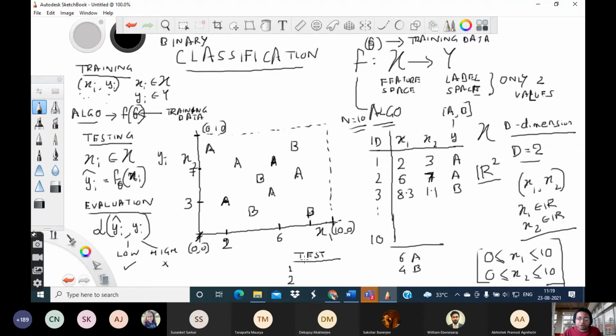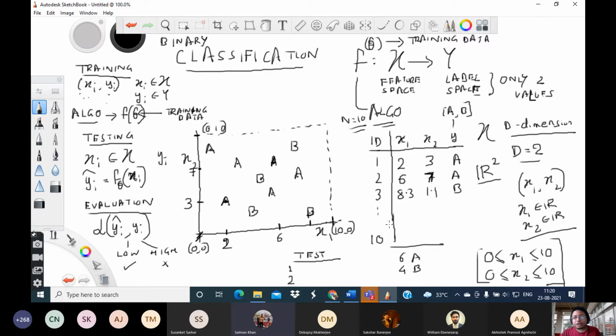But for now, even before the test features have been revealed to you, suppose you are asked to make a prediction. A test point is coming. What do you think its label will be, A or B? What will be your answer? You have not seen any feature as of now. You don't know what the point is. Still, if you are asked? A maybe, sir. Why do you think A? Because its distribution is more than B. It is 60% of the training data, sir.